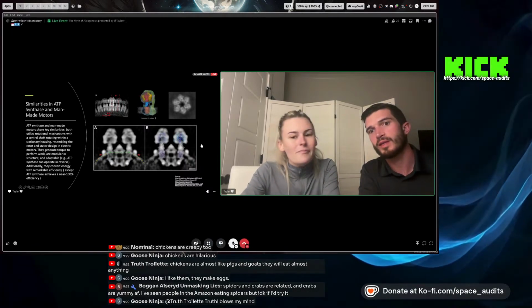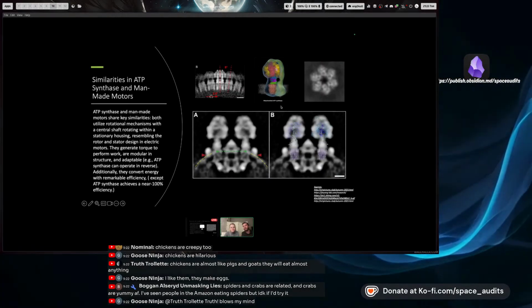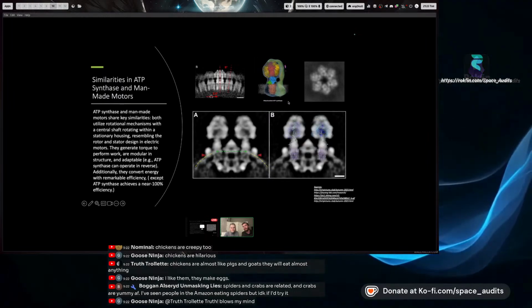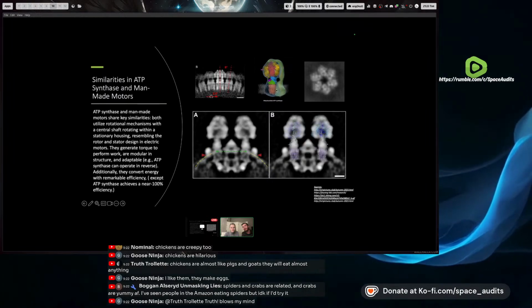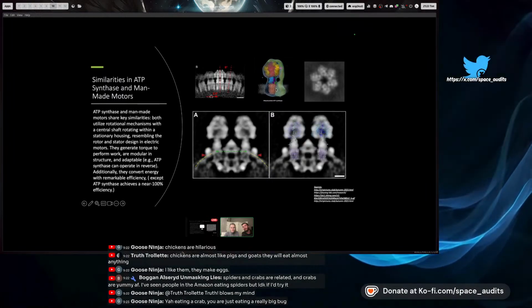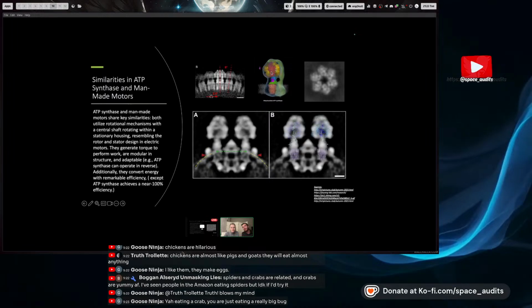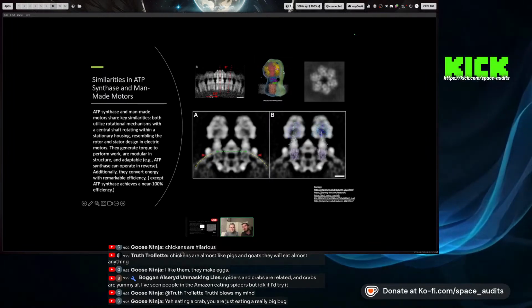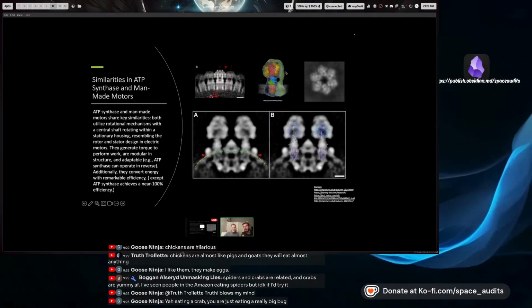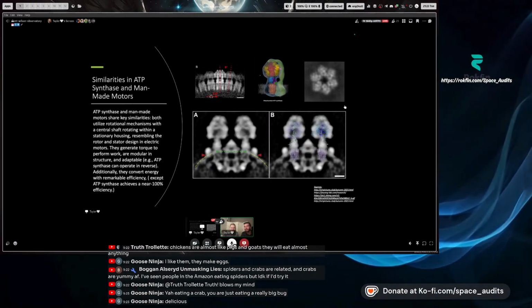The way this works, like you might see in your biology books as well, is that there's a proton gradient, a bunch of protons on this side. They flow through here and turn this, essentially like a water wheel or a turbine, and then it turns this in order to make ATP. And there's a whole other problem to this, that we don't even really understand how it works. Yeah, there's a lot to learn with it.